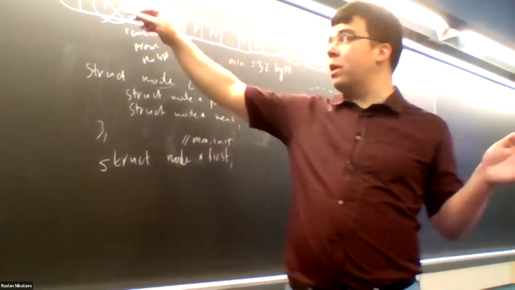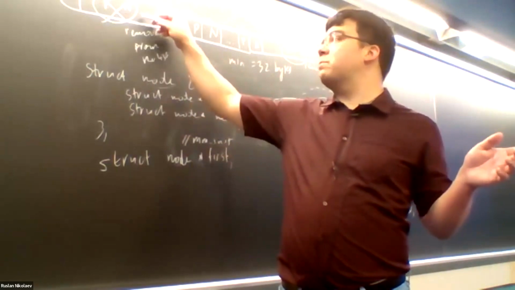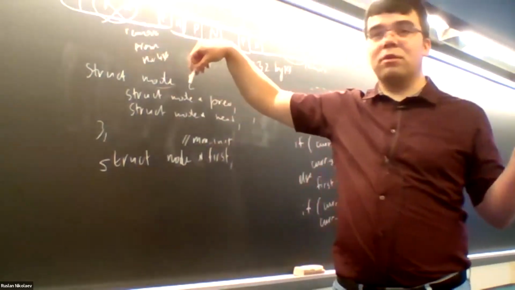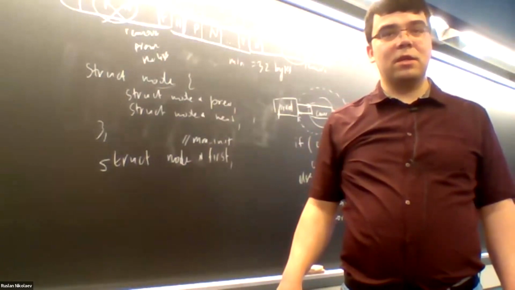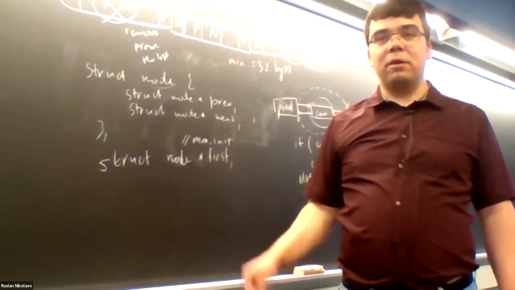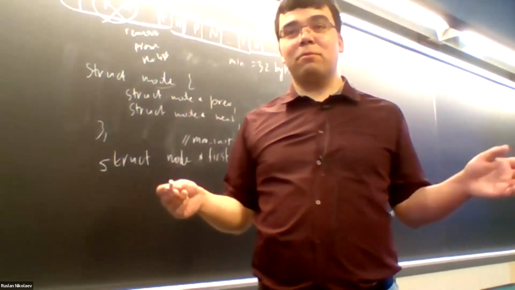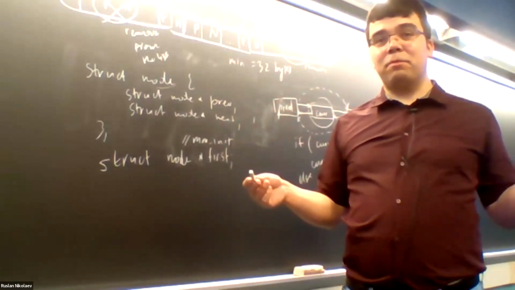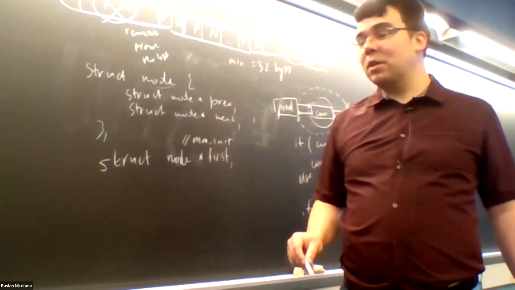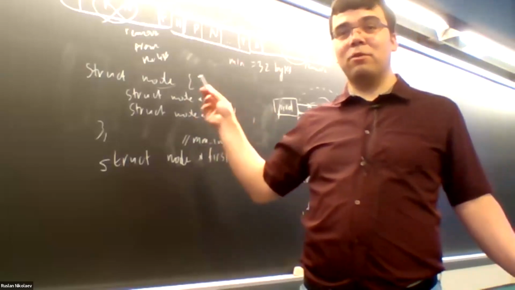Now you cast the payload area pointer to this. There might be some space left after this, that doesn't matter. So you just cast the payload starting point to the struct node star, right? Does it make sense? So it's basically placed in the payload area. Keep it as a separate struct because allocated blocks don't have that, only free blocks have it. So once you know that it's a free block, you can cast the payload area of the free block to this. And therefore you can get access to previous and next pointers.